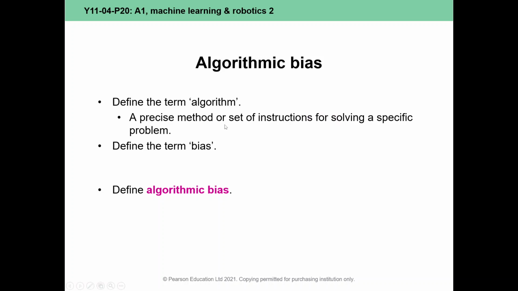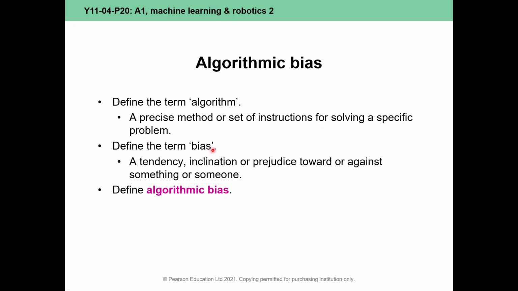So let's talk about an algorithm. Precise set of instructions for solving a particular problem. So we've learned this as step-by-step instructions to solve a problem. I like this word precise because it is very clear how to solve a problem. It doesn't have to be to do with a computer. It can be a precise set of instructions for how to make a pizza, but we have a problem, and can that problem be solved?